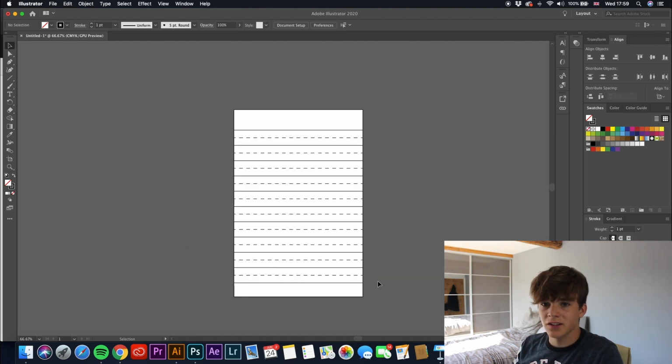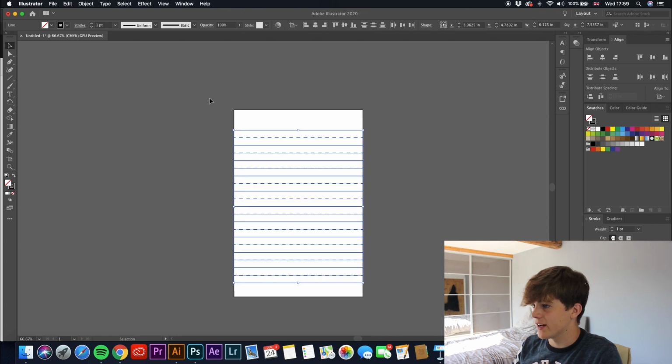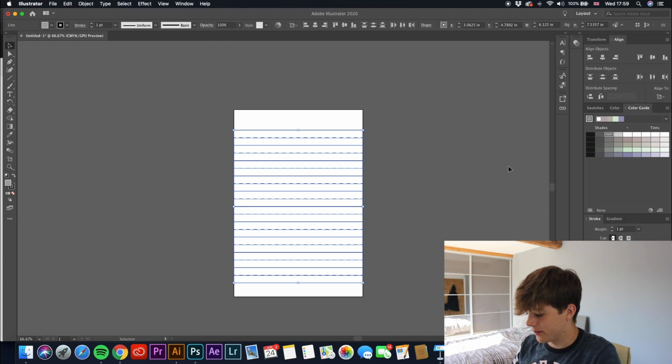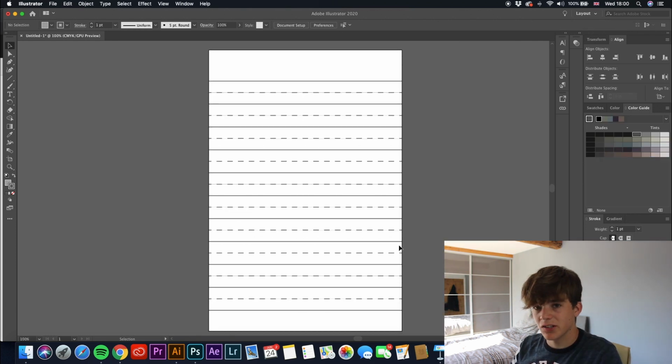Now I like to change my lines from black to a slightly greyish colour. It's just a bit of preference. Now I would be much happier with that interior. Obviously I'm not going to go through the next steps now because I've done it a lot in the other videos, so you can go and check those out.